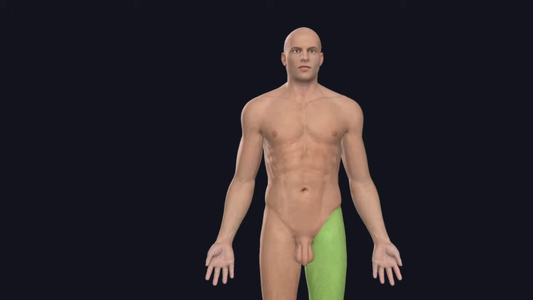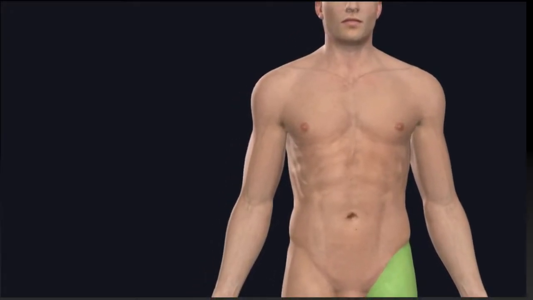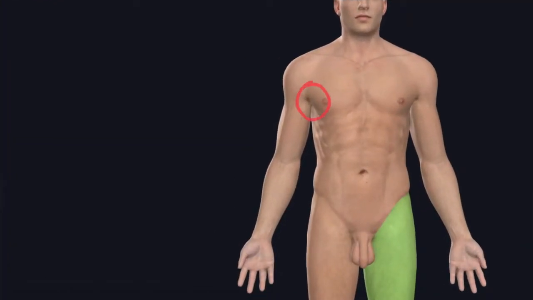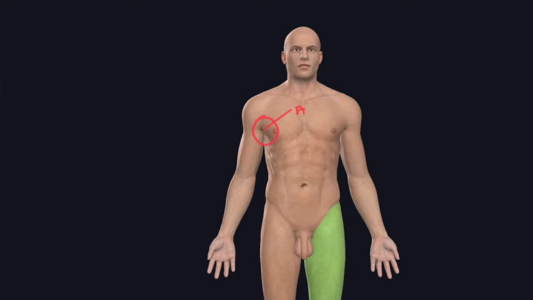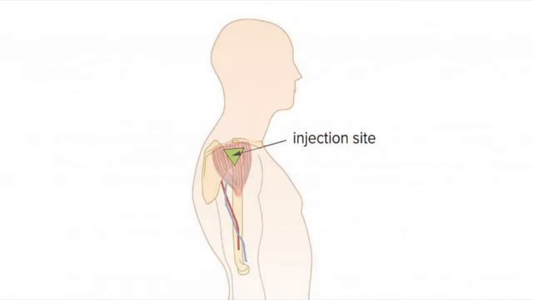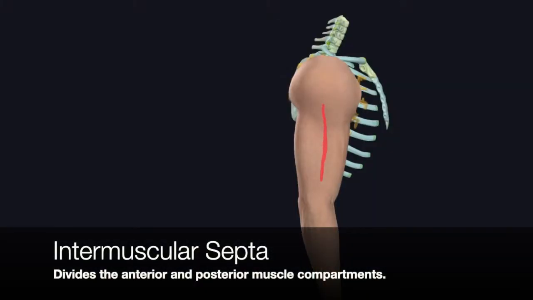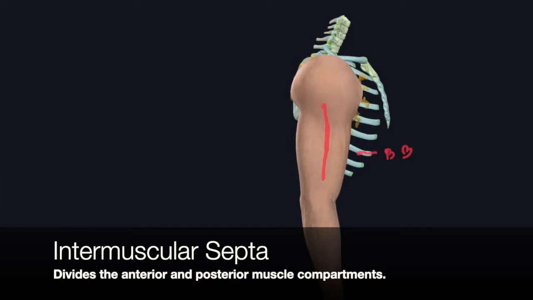Here, you see your axillary part. This is your axillary part. That is your armpit. One of its clinical notes is that it's the most common site for intramuscular injection. The next thing is this imaginary groove here. It's also quite visible, but the thing about this groove is that it separates your biceps brachii and your triceps brachii.